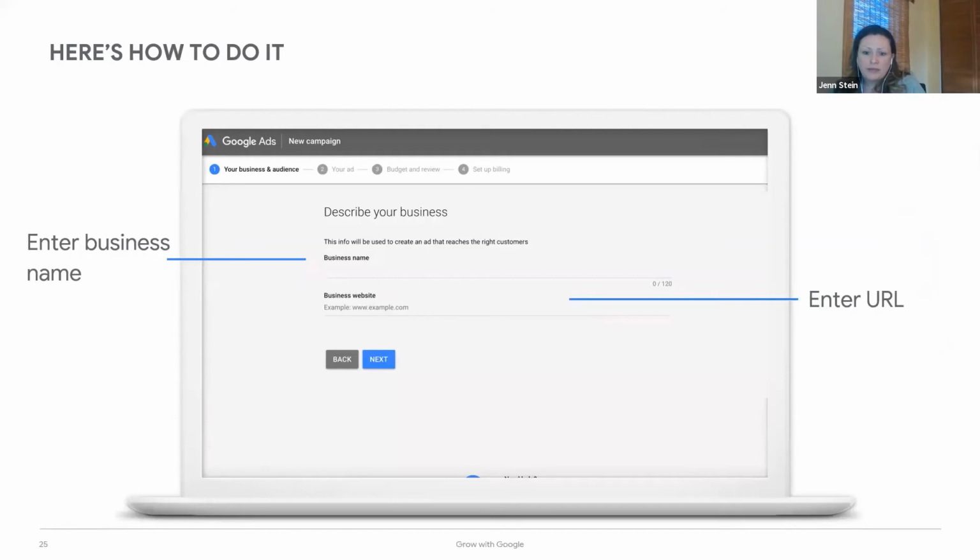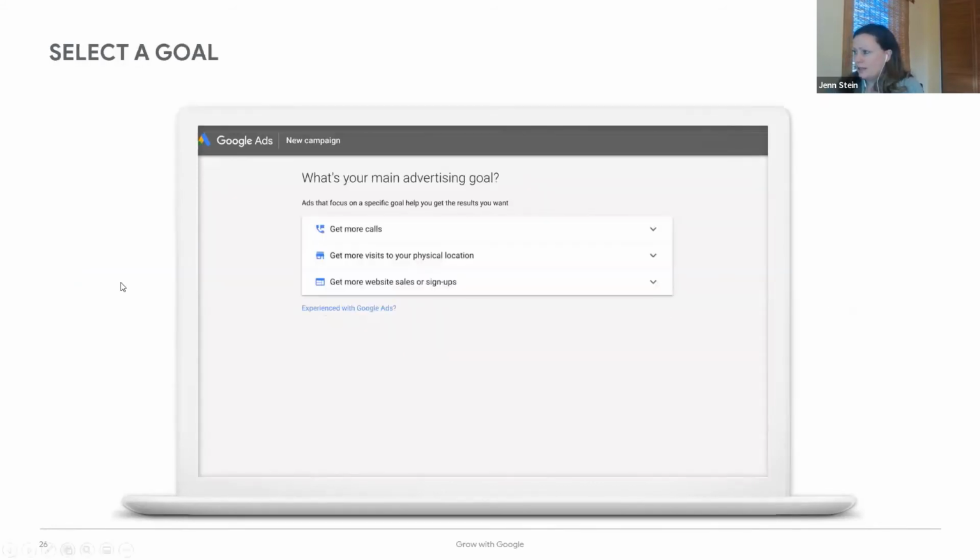But once you're signed in with Google Ads, one thing with Google, all of this, you need a Google account, but they are free. And you also can set it up through your business. You'll be asked your business name, your web address, and then your call to action. So this is totally up to you what you want to do. If you're totally digital, you would obviously want them to go to your website. If you're brick and mortar and you're trying to get them to come in, you want them to come to your physical location.